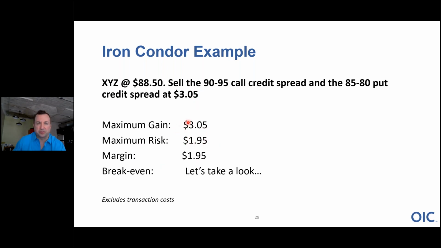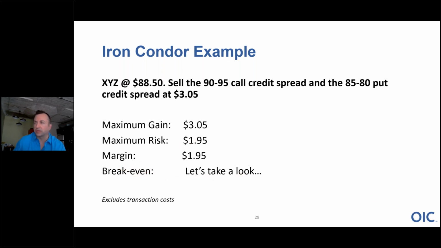See how we flipped the max gain, max risk in our favor now? This is a very popular reason why the iron condor is a widely used strategy. Max gain, depending on strike prices, likely greater than your maximum risk. And the reason why we're getting that advantage is we're now taking a risk on both sides of the market, a big move in either direction, and we're going to suffer.